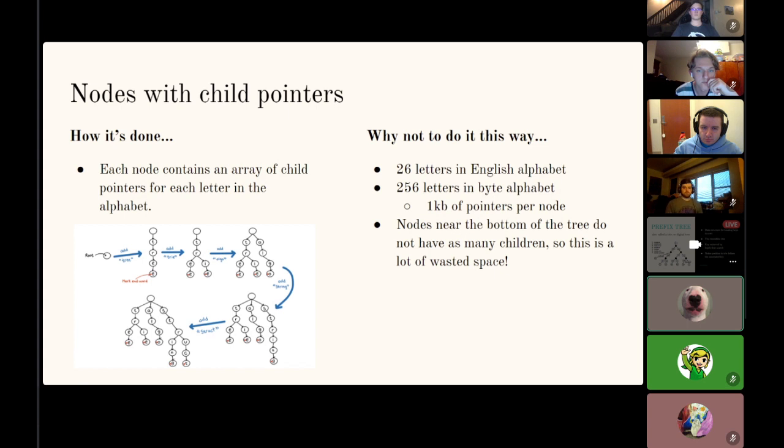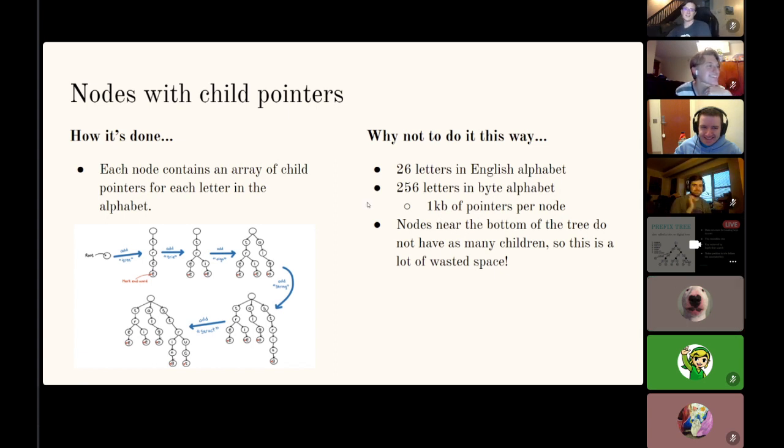Once you get to a trie of depth, say 20, you're already past the known limits of having RAM in a computer. It gets even worse if you start using bytes. You have 256 letters in the byte alphabet. This is basically all the numbers between 0 and 255. That's literally 1 kilobyte per node. You literally don't even have to go to 20 before you've just exhausted the world supply of RAM.